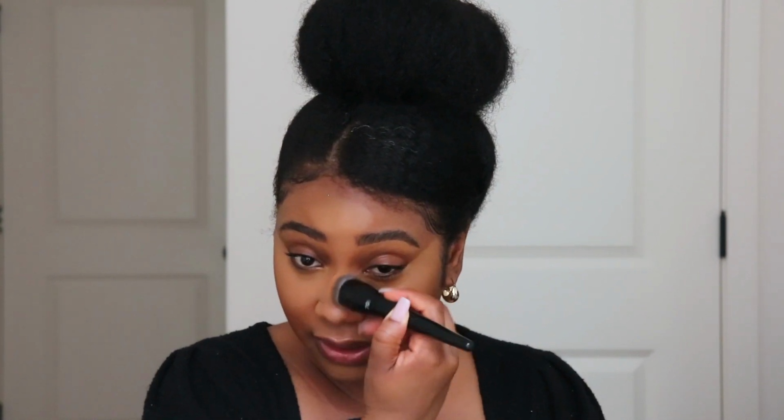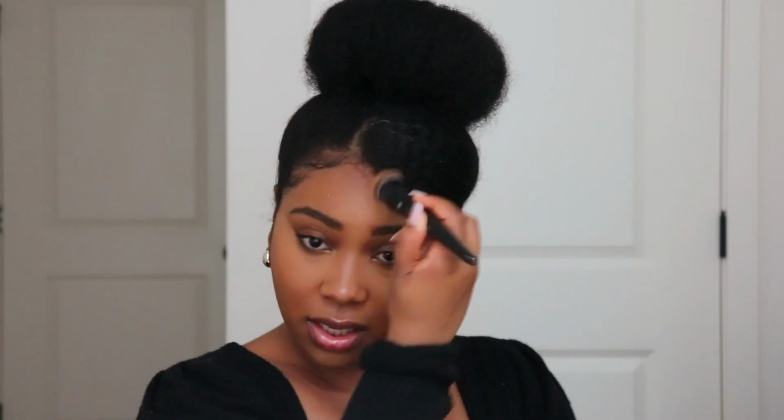Back with my foundation brush, I'm just going to blend in the outsides of that concealer with the foundation. That way we don't have any harsh lines. I like that concealer, y'all.